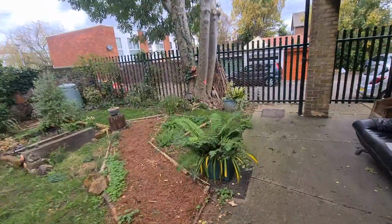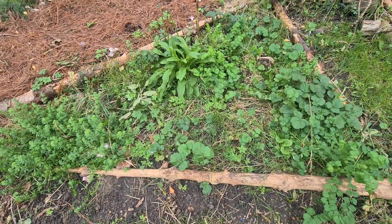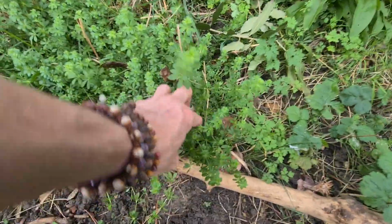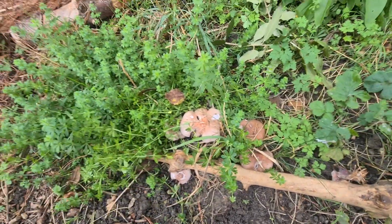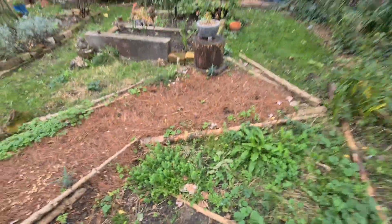But you can see, look at that Herb Robert seeded all the way up the side there. Unbelievable. I did put yellow rattle seed in here as well. I went to Keston and I got some yellow rattle seed, but the problem is I'm pretty sure the day or two after I put the yellow rattle seed down, the pigeons must have eaten all of it, because I couldn't see them anymore. Look, there's more mush here. Lots of mush here, there and everywhere. But will the cold knock them on the head? It's something to do with the wood, or wood somewhere. Maybe there's a spruce trunk buried underground that's eventually made its way into the ground. But yes, it's all looking very autumnal, isn't it?